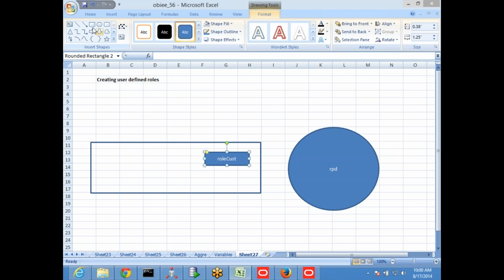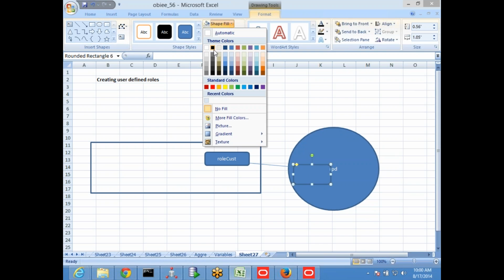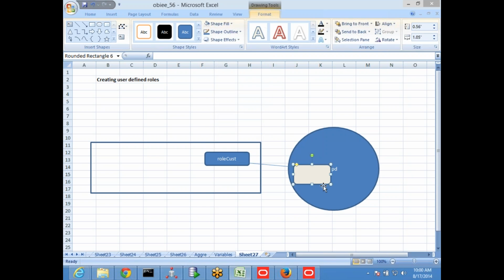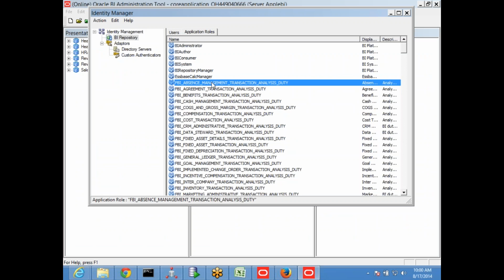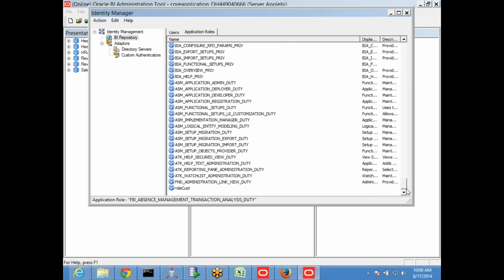So your role will automatically come over here. Okay, so roles will come. I have not done anything else, I have just created a role, and then the role is automatically coming to this particular section. Done.